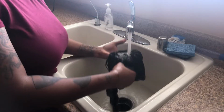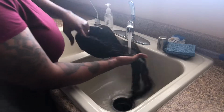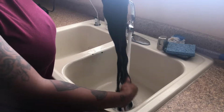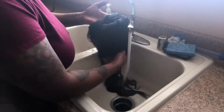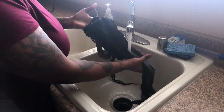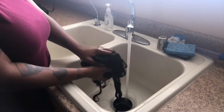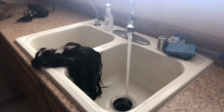After I rinsed the mixture out, it was so soft to the touch. It felt like brand new bundles. It was so easy to manage, so easy to comb through. And the waves were popping. I wanted to keep it in its natural state, but I really wanted to straighten it to put this mix to the test and see what the hype was about, because I've only used this once prior and it didn't really work on the hair, and I believe that it was the manufacturer. It had nothing to do with this product.